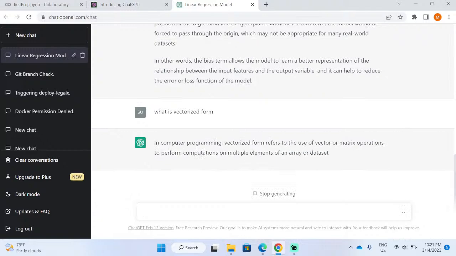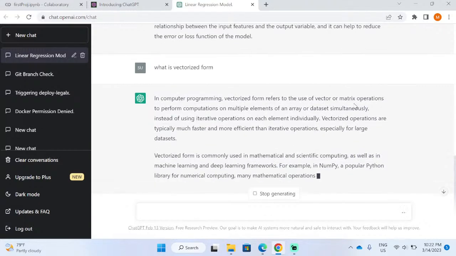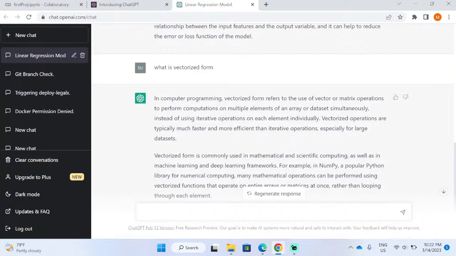In computer programming, vectorized form refers to the use of vector or matrix operations to perform computation on multiple elements of an array or dataset simultaneously.